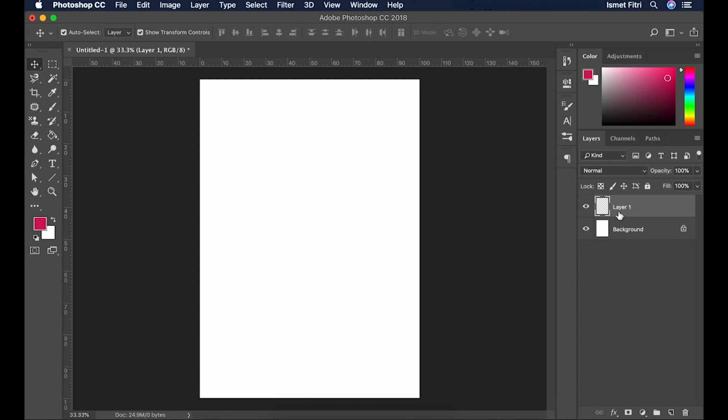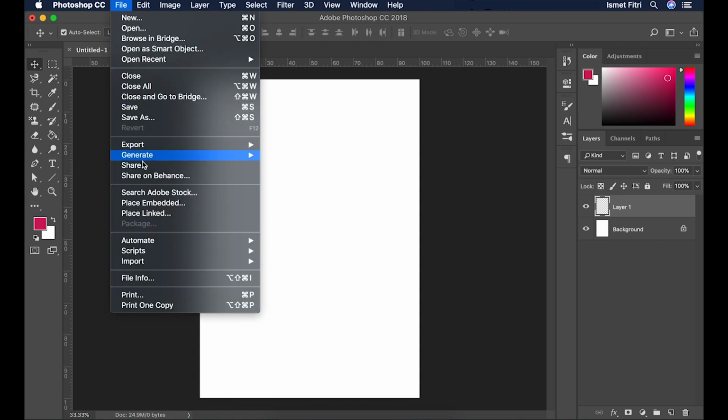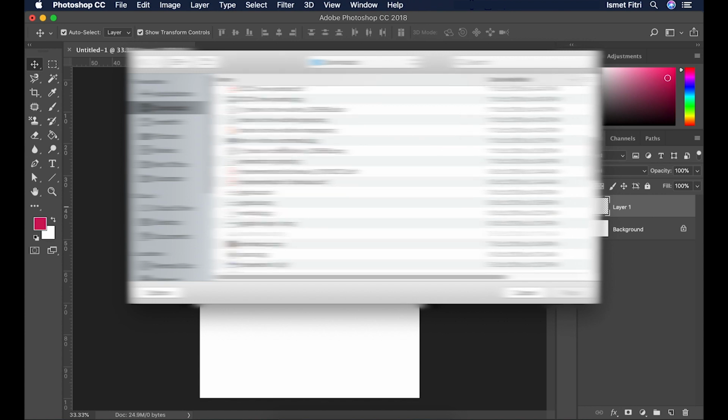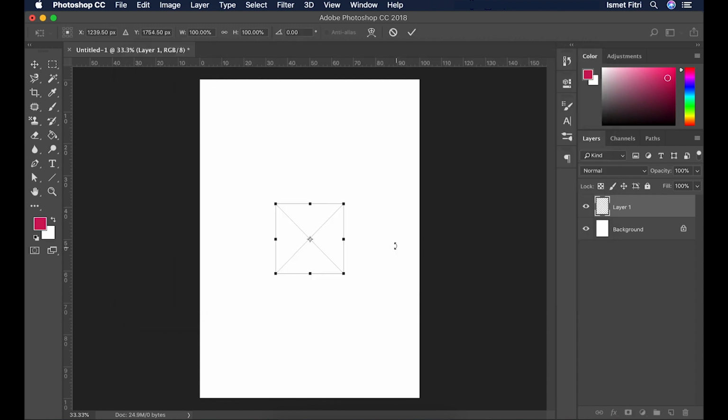Now layer 1 is created, so we want an object here. Let's say for example we want to upload an image here. Click file and then place embedded. Now choose the image that you like. Let's say for example I go here and choose this image, and I click place.